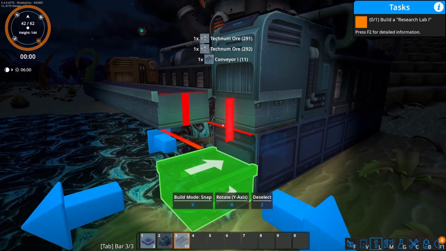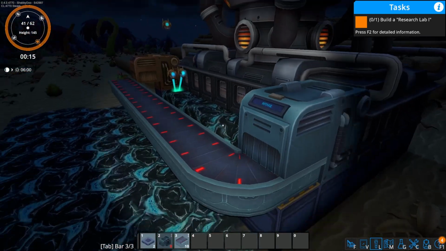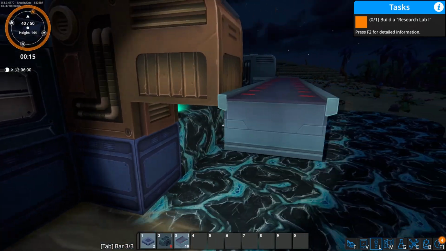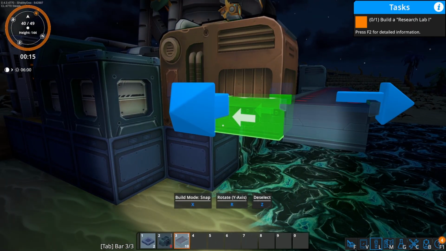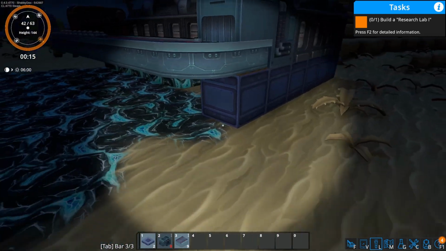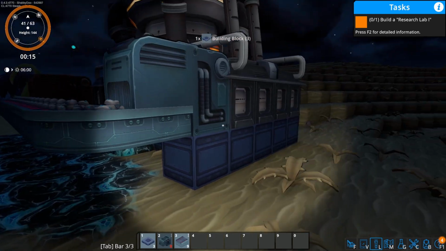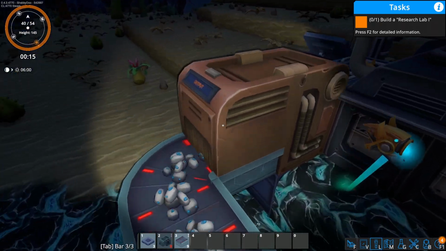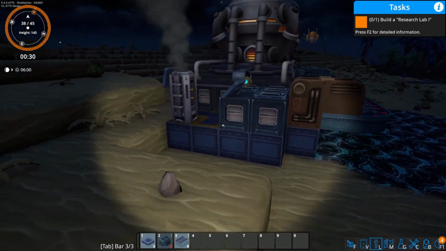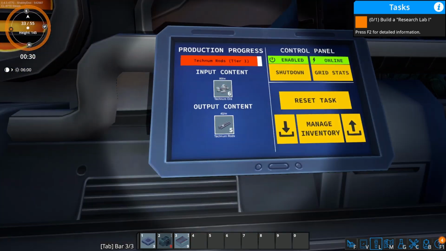Get rid of that one. I wish these were a little bit more smart. There we go. Like this one now. Okay. So I don't need this one. All right, now we've got basic automation. A little goofy that you need the foundations, but it makes sense. It's a little more realistic. I'm not against that whatsoever.